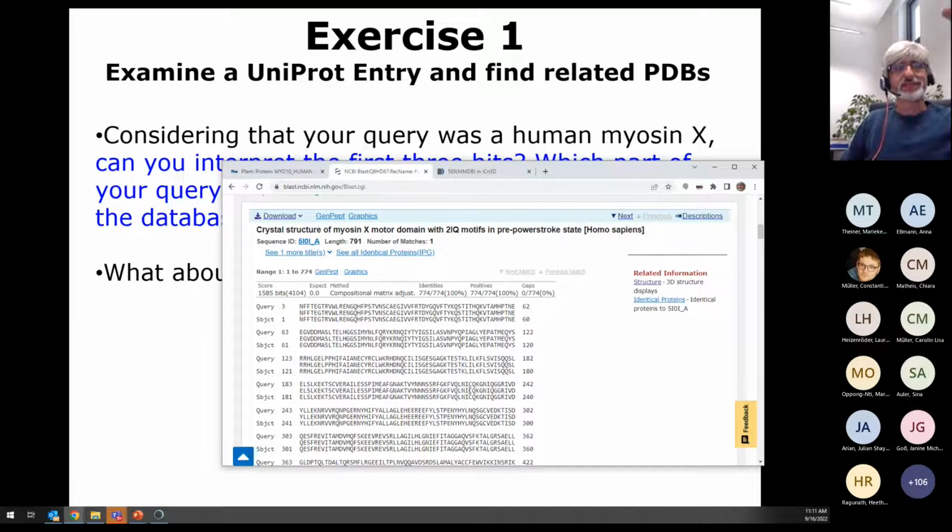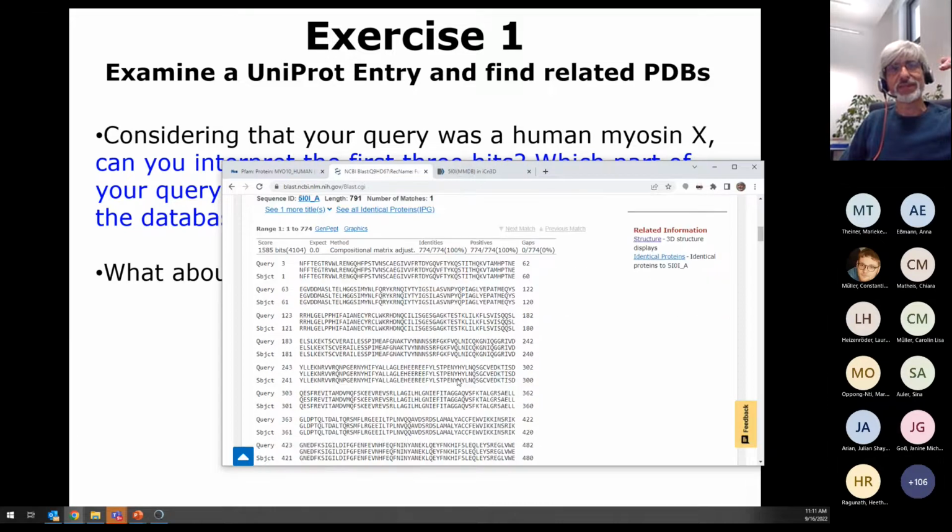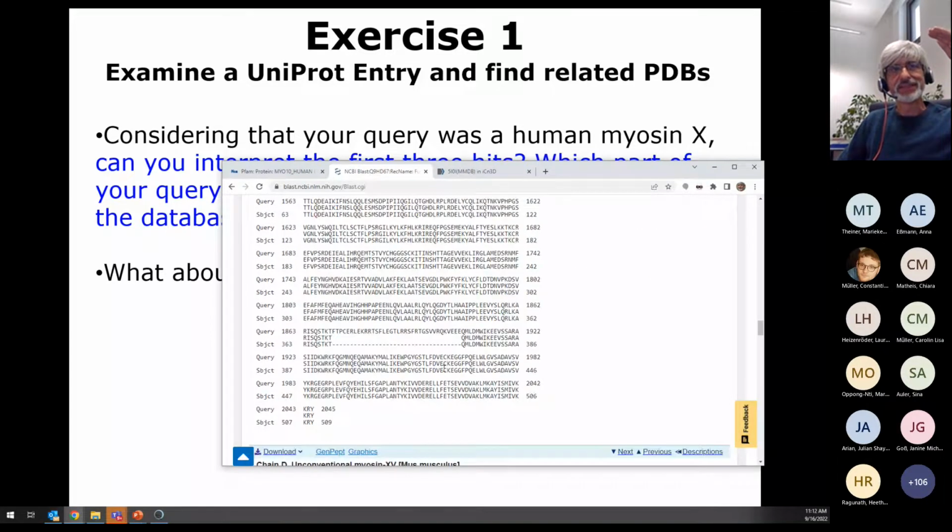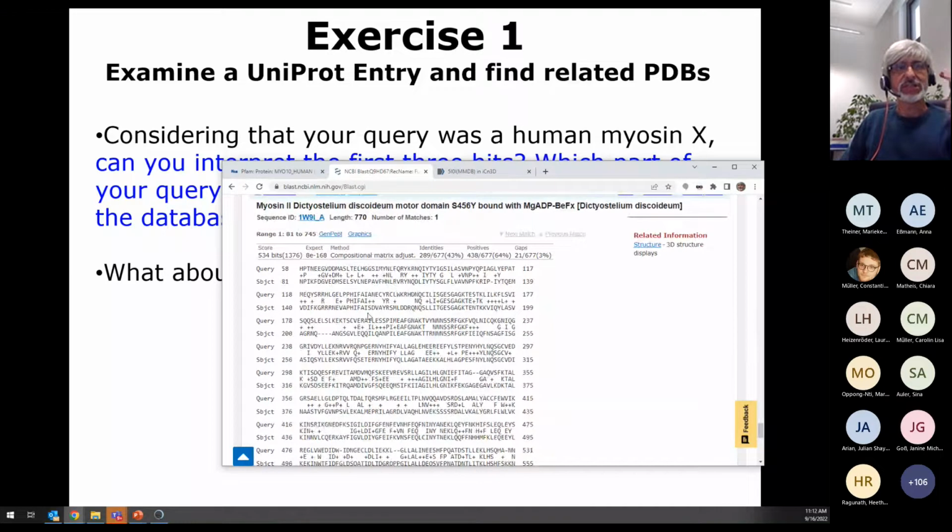I'm going to go lower in this list of hits quickly so that we see something a bit different. Here my query is always the same, and I have a subject here, and then I can read the similarities and the identities between the query and the subject in the line in the middle. Where I have the same residue, the middle shows me the residue.